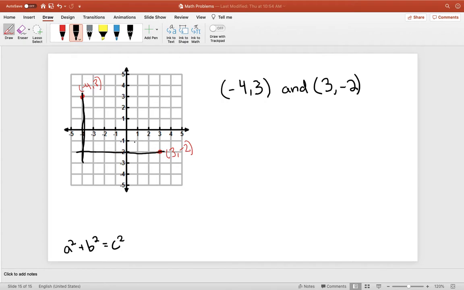Okay, now those lines intersect here. It might be nice to note that point. We'll take note of that later. The next thing you're going to do is make a line that actually connects the 2 points. So we're actually going to finish the triangle. So what I've created now is a right triangle. Now I can use the legs of the right triangle in the Pythagorean theorem to determine the length of the hypotenuse. In this case, the length of the hypotenuse would actually be the distance between these 2 points.